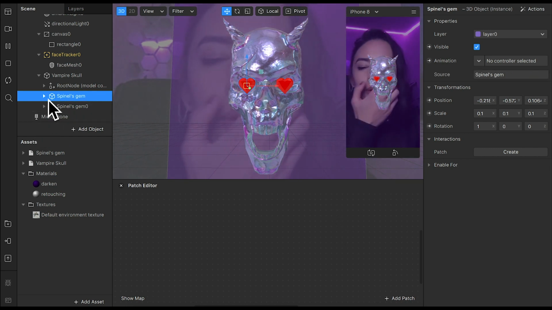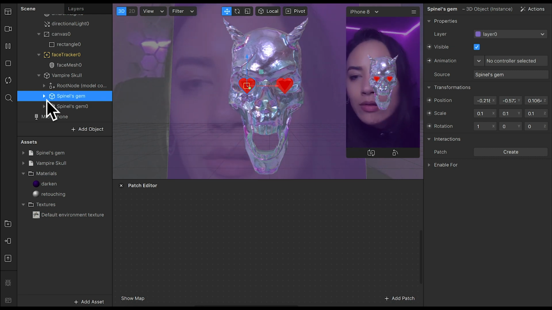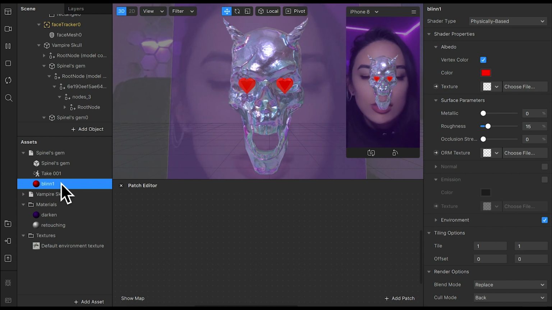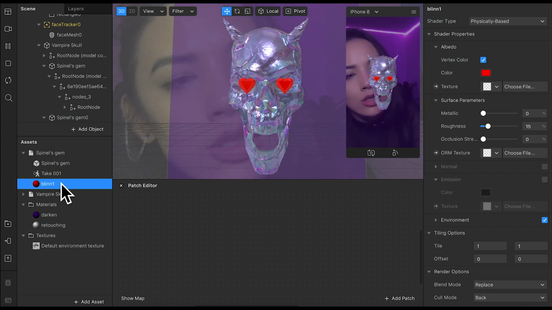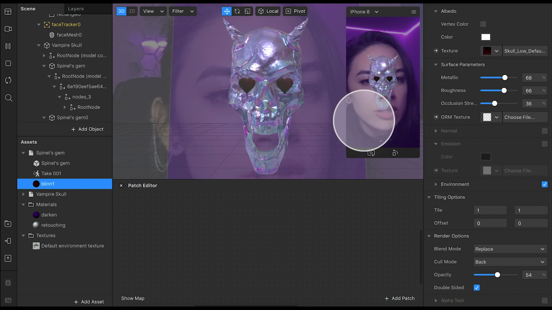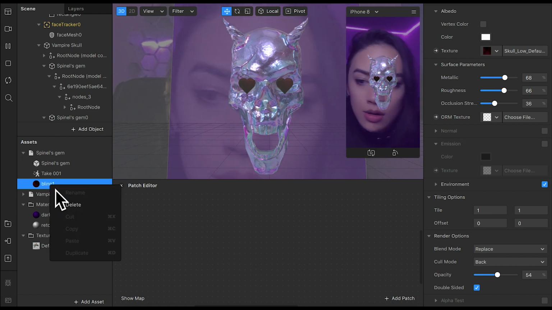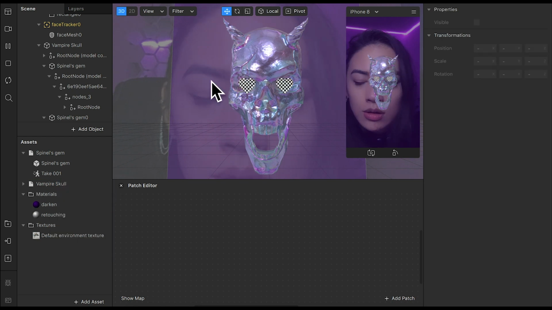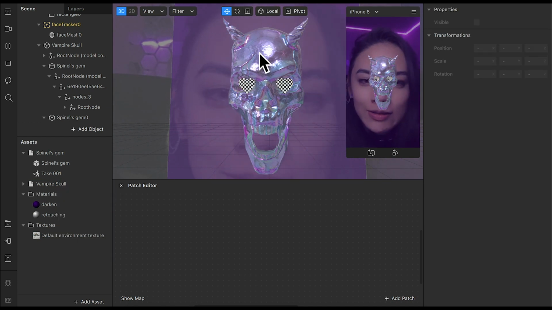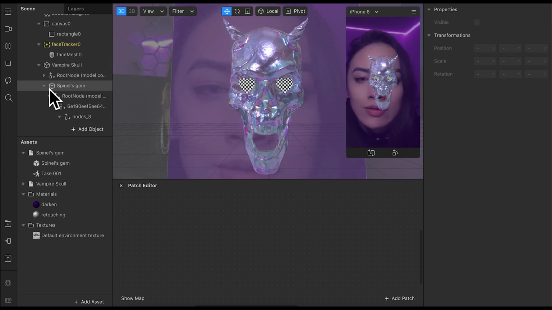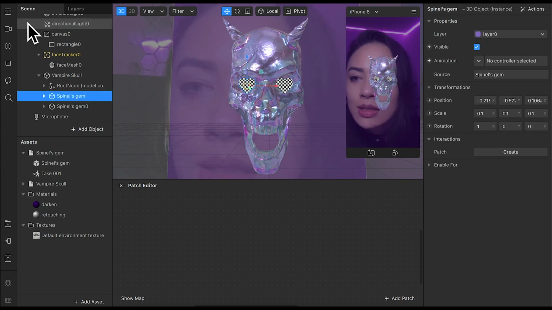Beautiful. And I'm not feeling the red here. I don't think that's very vaporwave. So you can see that this is the material that is applied to these gems. I actually don't want it to have a material. So what if I delete this material? Let's see what happens. Delete. Yeah, actually, you know what? For me, that is a very vaporwave thing. It's kind of like the background of a Photoshop. You see that a lot in vaporwave content.